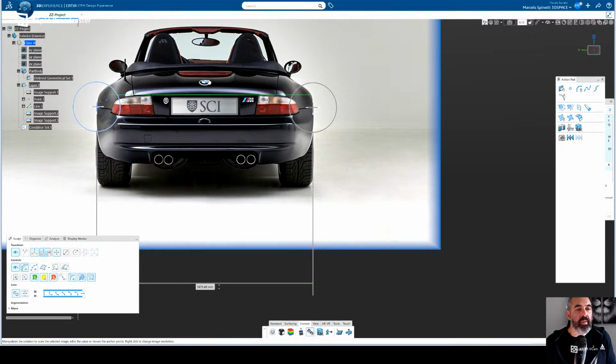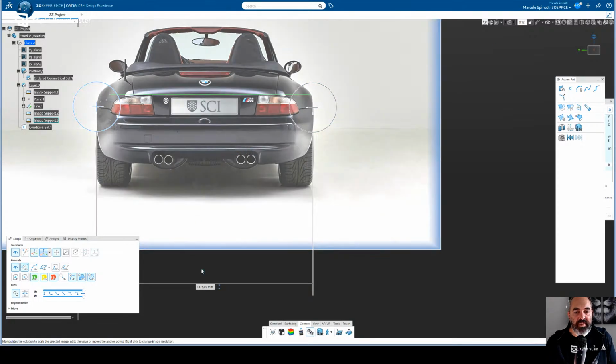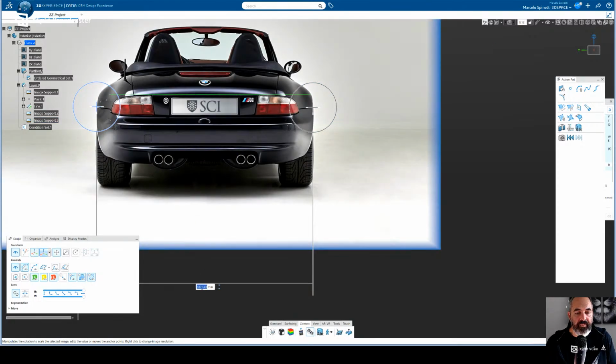It seems that I'm using the measure that I used on the front, the same for the back. But okay, we do it. Let me just be sure that I'm working with the correct measures. 1740.